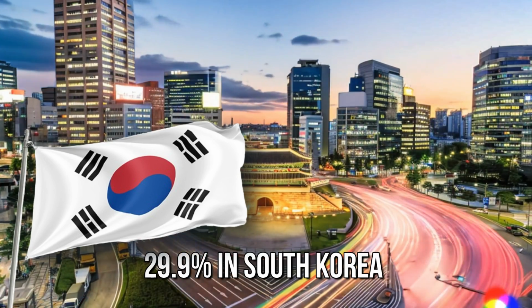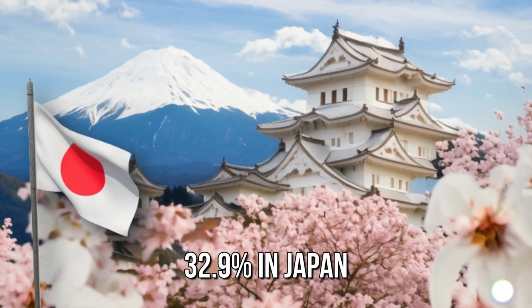Both of those also tend to be much more favorable to dividend taxes and have their payroll tax built into their general income tax scheme. South Korea is at 29.9 and Japan is at 32.9. They're all modestly higher than the US, but they're still far lower than Canada and Western Europe in terms of tax revenue. Developing countries tend to have lower tax revenue as a percentage of GDP, but that's not because they're pro-business tax havens. It's more that in developing economies, it's more difficult to collect income tax due to a variety of infrastructure issues, both in their financial system and physically.